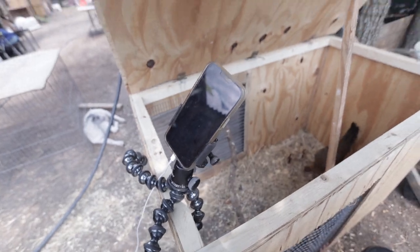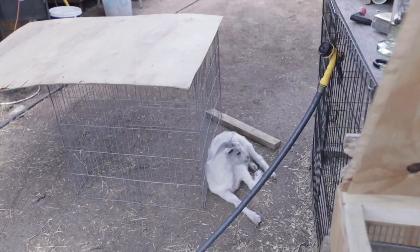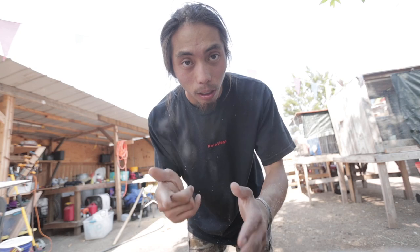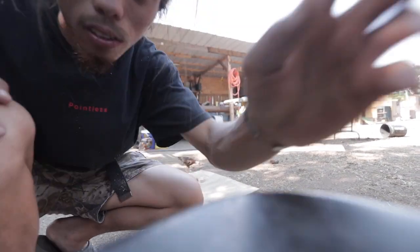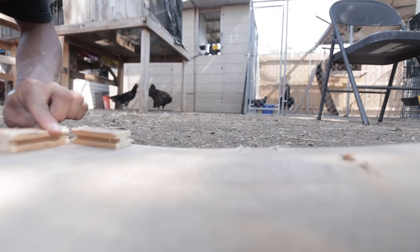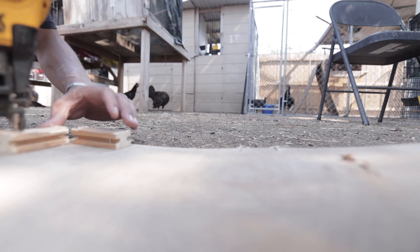All right, guys, so my phone died mid-live, and I'm about to build this coop thing with Billy the goat. I don't even have a plan. I just have an idea in my head. An idea is just an idea unless acted upon. We're doing what we gotta do to get this little coop pen thing made. I don't even know if I'm on. Honestly, hopefully this works out. At least we're trying our best. That's all that matters.